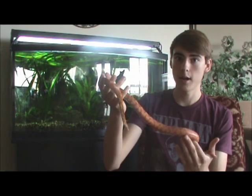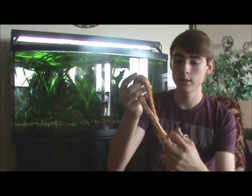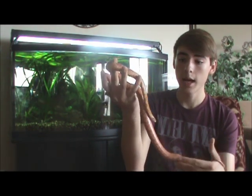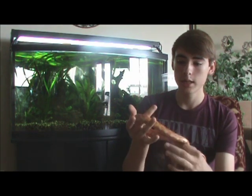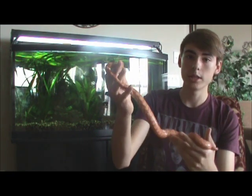So I got red, which was pretty cool, and I talked with local breeders to see what they had, and I looked at pictures and everything, and I got in contact with someone who sent me some pictures of Merlot. And since she's an ultra mild blood red, she has a couple more genes than just the normal blood red, and she's really pretty, especially when she's a baby. She looks less like a normal and more like an albino, and then she's going to be the nice, dark, solid red when she's older.